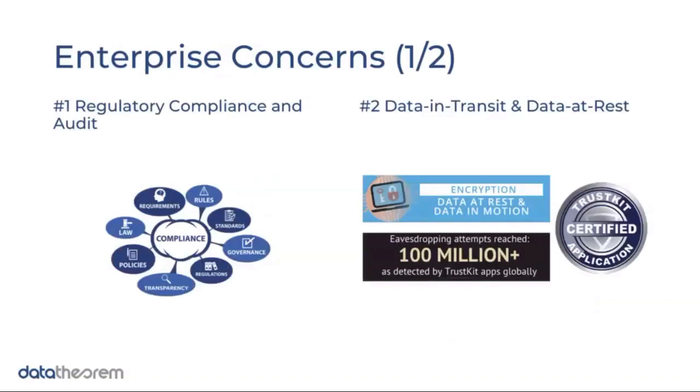Now, enterprise concerns. So we talked about challenges, and these are all unit tests, 4 unit tests that should be done on every single release, but also that flips over to the enterprise as well, and also more unit tests. So the first one is very obvious. You do not have to hear it from Data Theorem. Regulatory compliance. You make sure you're compliant, especially with mobile privacy laws. The FTC, GDPR, CCPA in California, the list goes on and on.